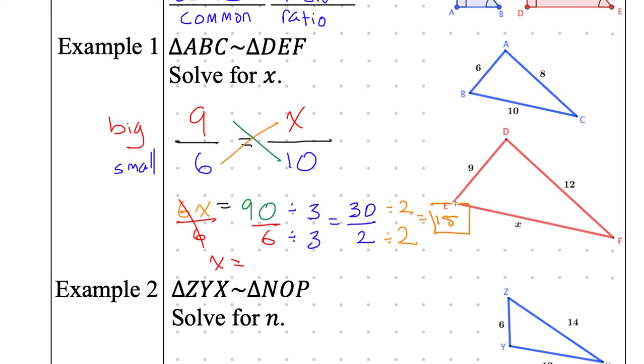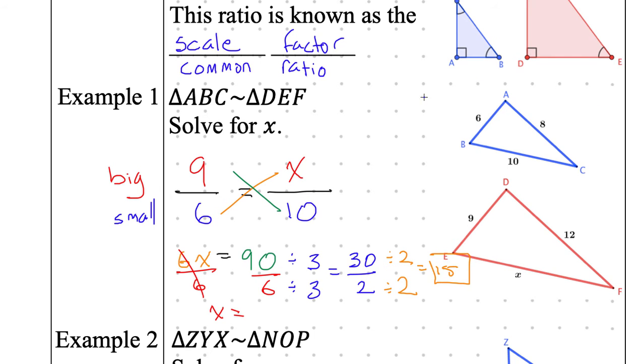Question, I'm guessing, Sergio? Yes. How can you prove it? Like go backwards? Oh, yeah. Okay, let's try it. If I prove this, theoretically what should happen is I should have 6 over 9 equal to 8 over 12, equal to, now this is 15, so I can come down here and say, yes, this x is 15, so it should be equal to 10 over 15. All 3 of these should be the same proportion, to be similar.